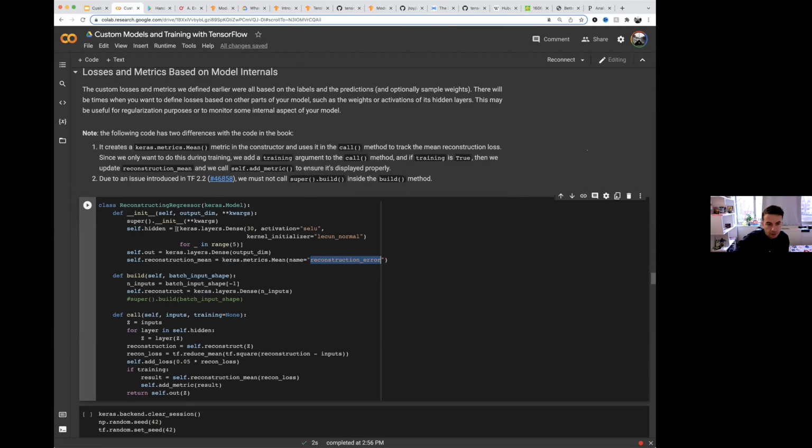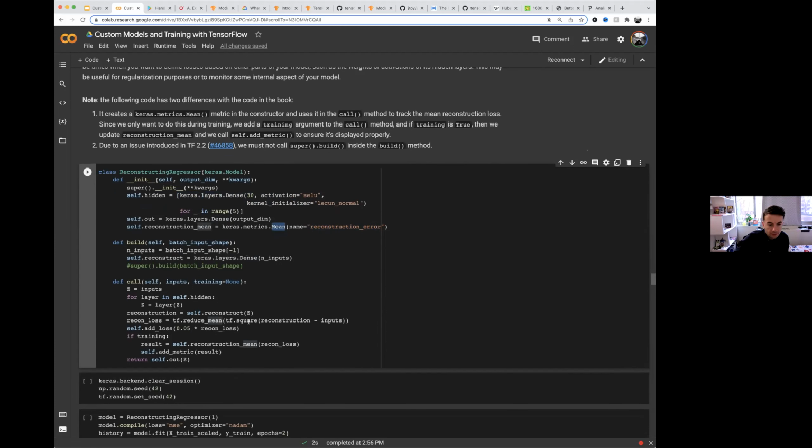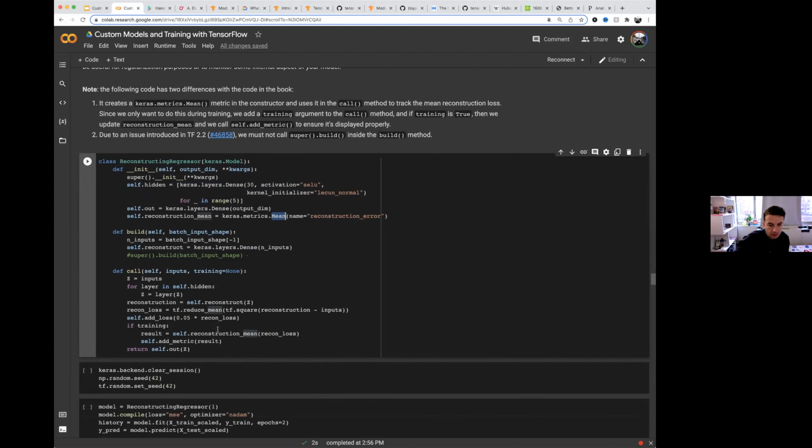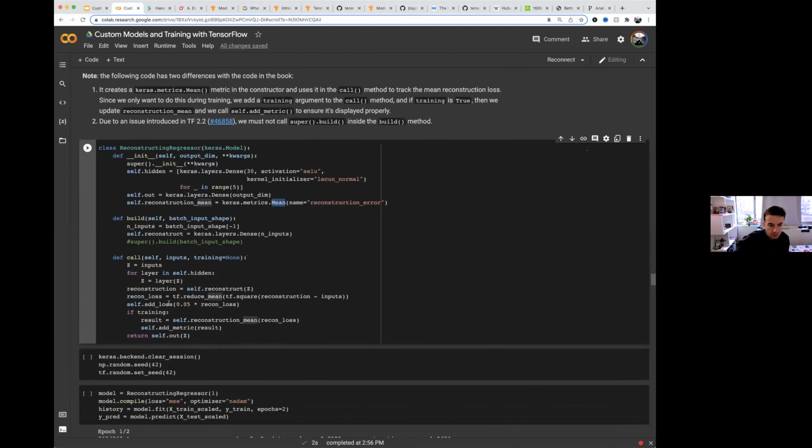So we define a regular hidden layer. We have our own dense layer, and we have a mean metric here. The way we add to the loss is by this add_loss method in the call function. This is the new piece of information here.